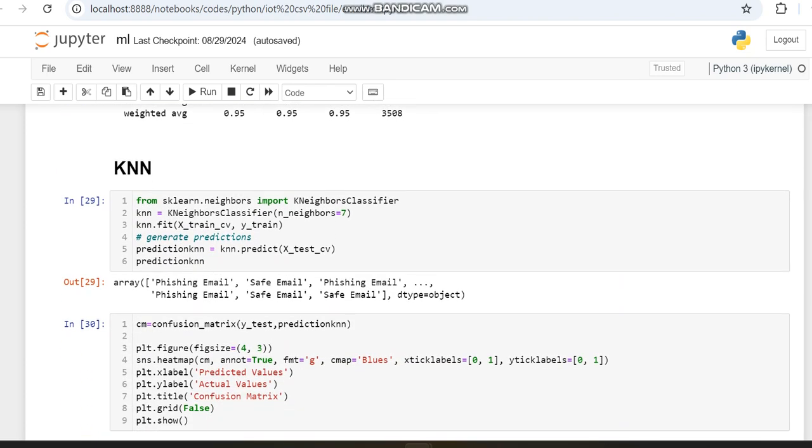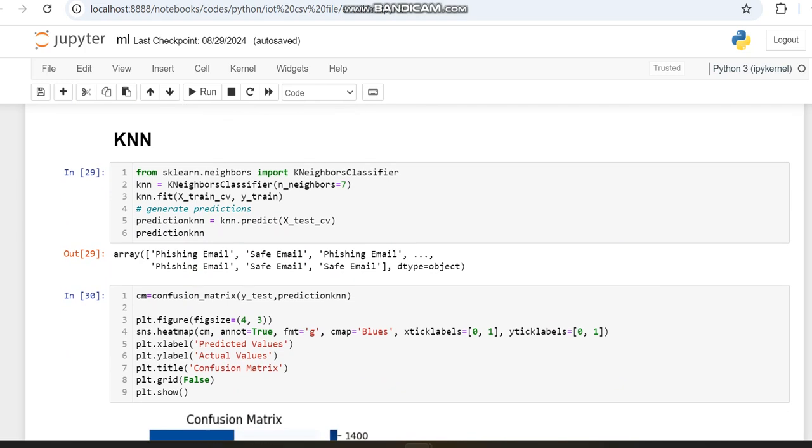Then we call it within a variable, and within that we declare the number of neighbors as 7. Then we train the model using the fit function and the training variables, and we test the model using the predict function and the testing variables. Then we display the predictions within an array.